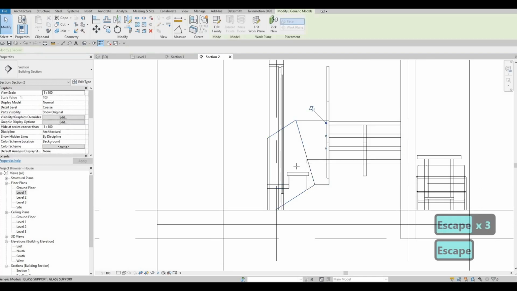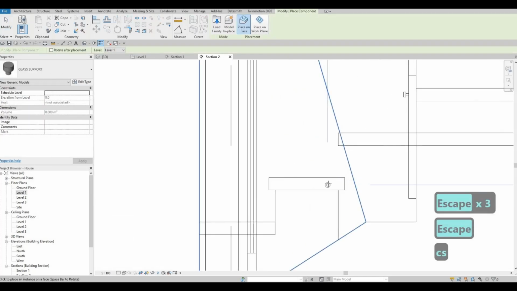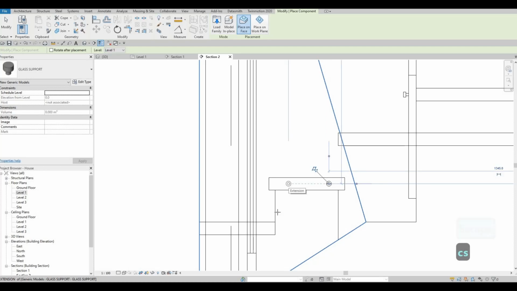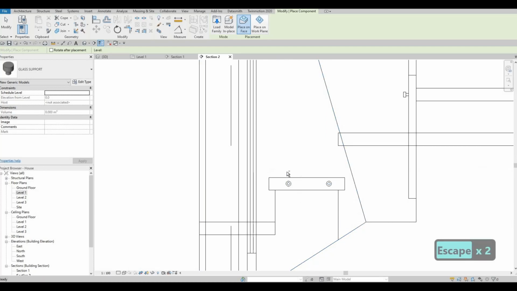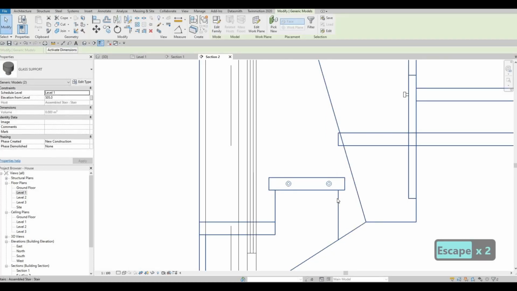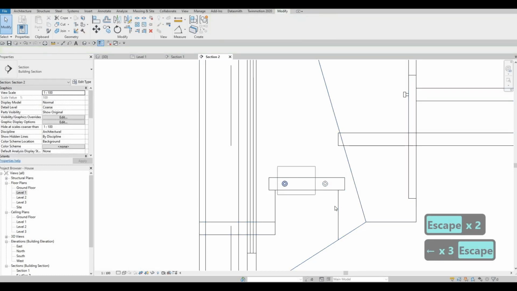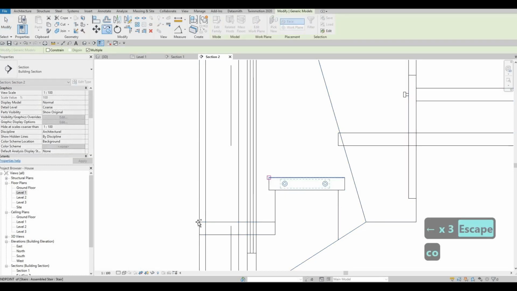Select this one as well, CS, and then just fix this, copy, and then copy on the corner.